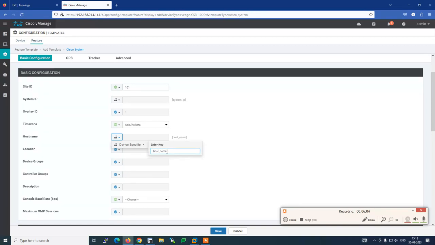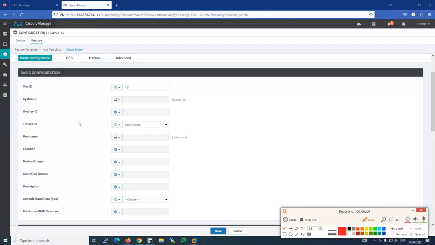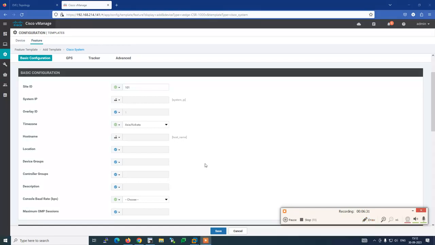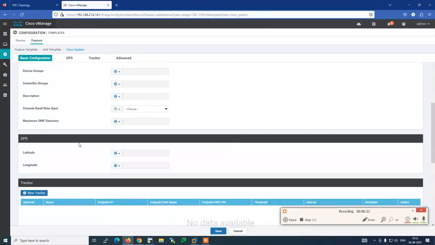Okay, so keep it simple. When we push the configuration, we have to fill these two values manually, the system IP and the host name. Other than these two, all are global, so we do not need to manually configure those values, right? Let's check other configuration.